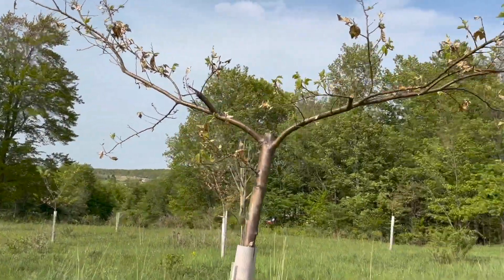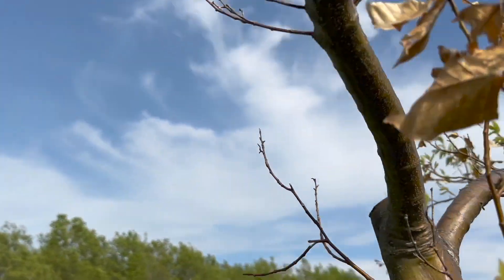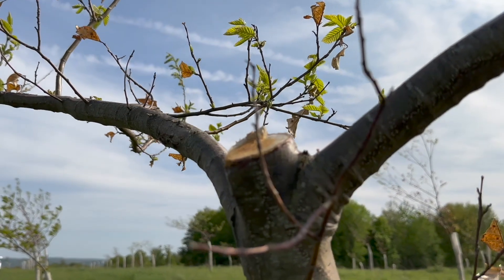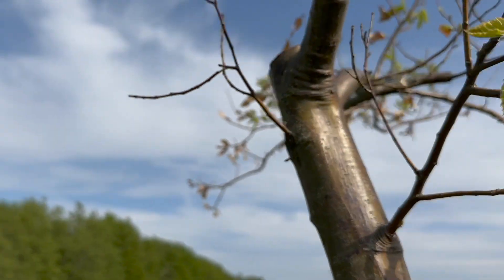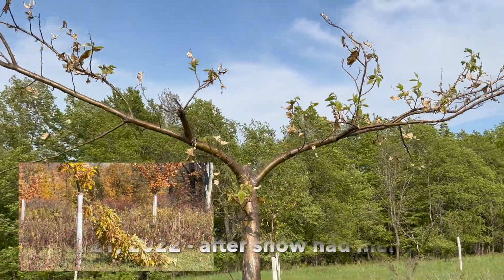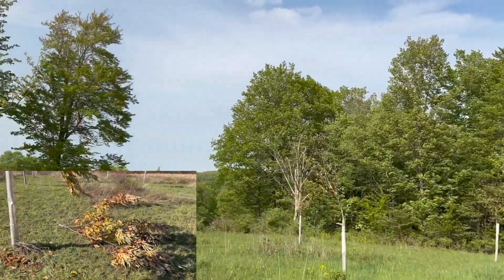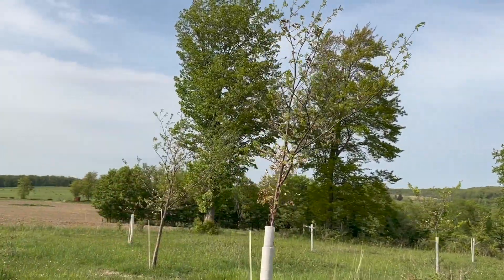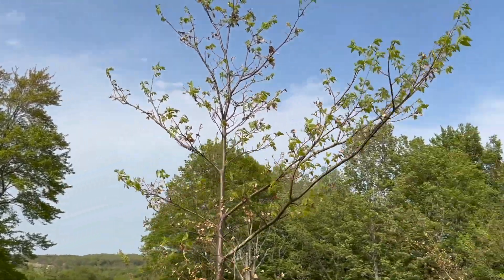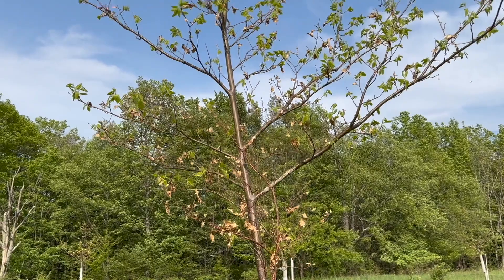Here's a tree I had to cut the top off of from that very early snow we got. The tree was still sap-filled in the late fall — you may have seen that. It just snapped the top, so that's essentially pollarded off. But these trees are pretty hardy — they'll probably still bloom and still produce.